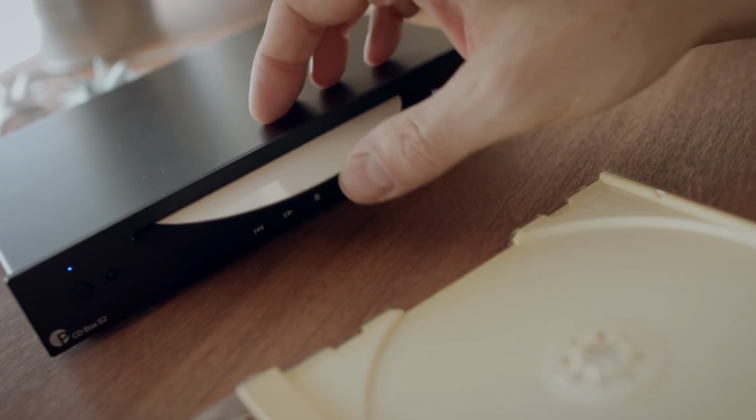This is basically a computer style optical reader that feeds a small board computer in here and then sends a signal out through a DAC, through the analog outputs, which I'm not using, and through the TOSLINK output, which I am using for my Chord DAVE DAC here. So I can put a disc in. I've got Fuse's Dimension Intrusion, and click play.